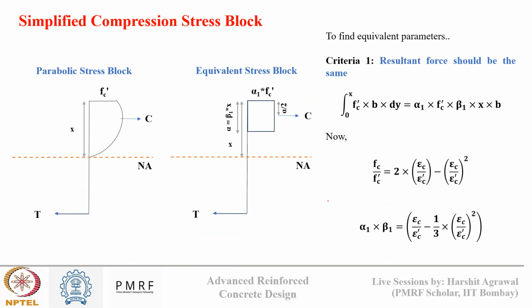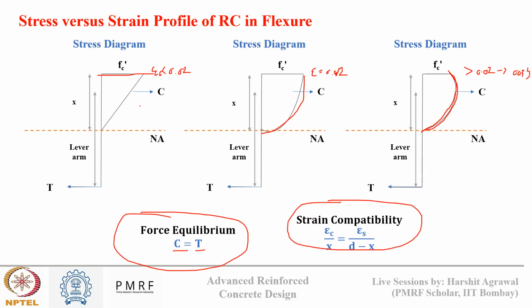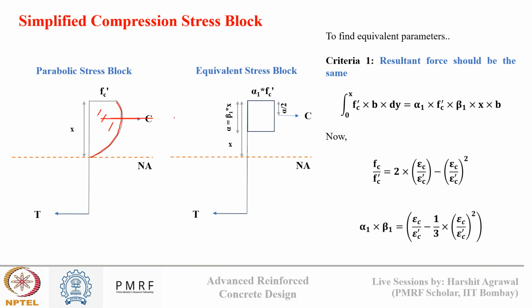Okay. Now when we want to calculate at which point this net compression force is acting, or what is the amount of this force, we need to have a simpler stress block. Okay, for this stress block, calculating the net force and at which point this force is acting is difficult, it is complex. So instead of using this parabolic profile or this parabolic and decreasing profile, we convert this stress block into an equivalent rectangular stress block having dimension beta 1 and alpha 1.